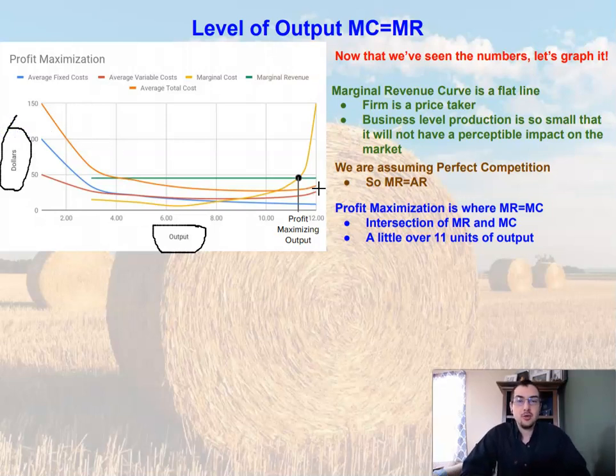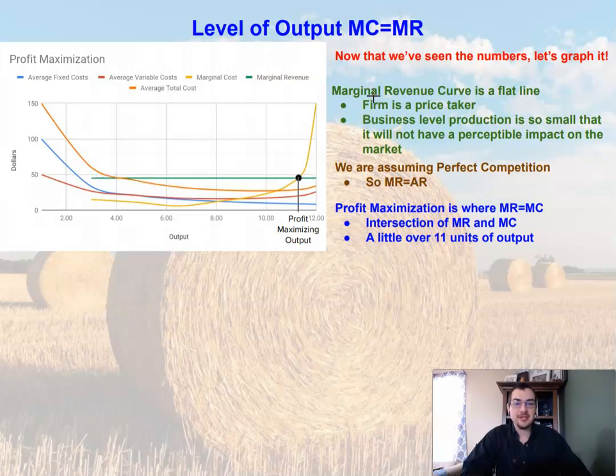Now, we're introducing a new curve that we haven't shown you yet, and that's that marginal revenue curve. If you remember, marginal revenue in a perfectly competitive market is actually a flat curve. It is a solid number. It is a single number. We consider, since they are price takers, that the price is a constant number. So this marginal revenue in that last example we said was 45. So we see this marginal revenue actually is a flat line right here.